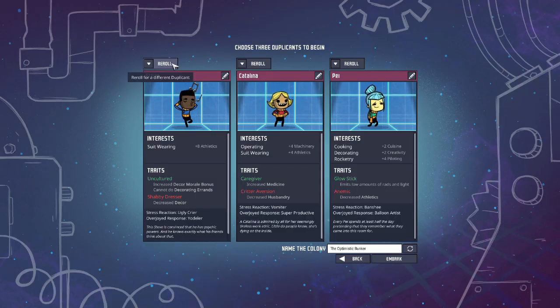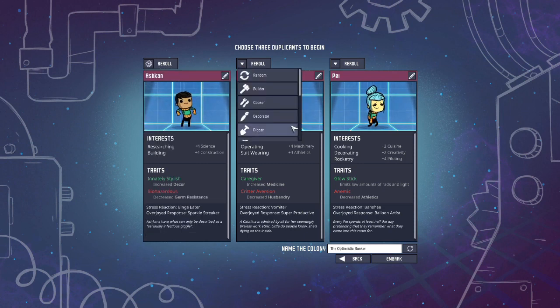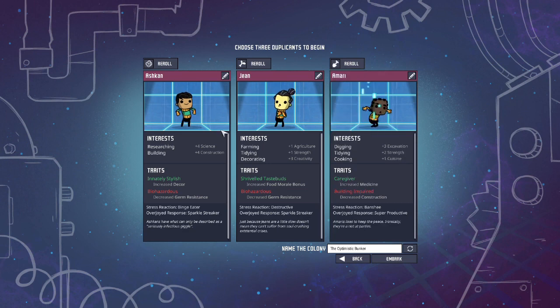So first things first, we're going to pick our duplicates. I pretty much picked the same 3 duplicates that I always picked: a researcher, a farmer, and a digger. I like to have the highest seed chance possible with the farmer, fast researching, and then I always like to have someone who can dig me out some tunnels right away.